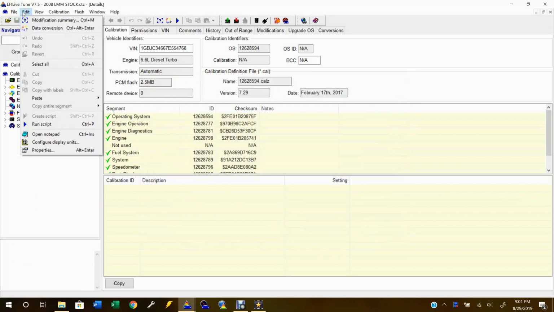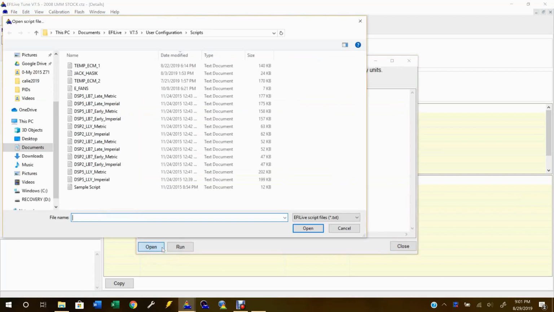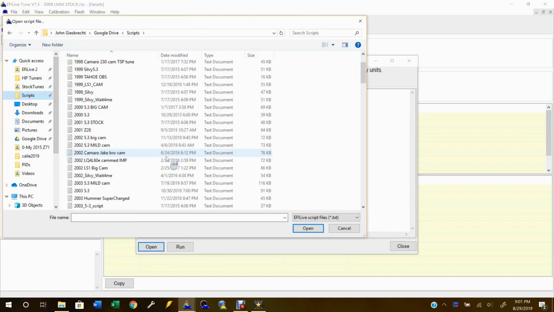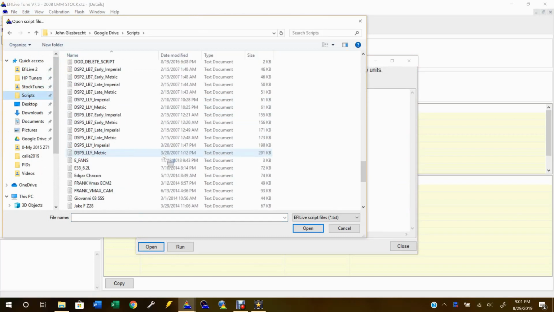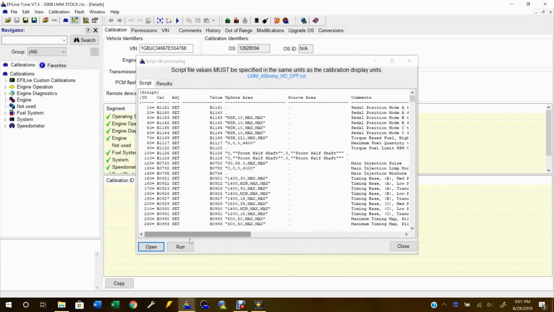And then we're going to go ahead and run a script under Edit, and then run Script. I'll open that up. My scripts are here. And LMM 400 rear wheel horsepower, no DPF. We'll go ahead and use that one. Open. And then run.